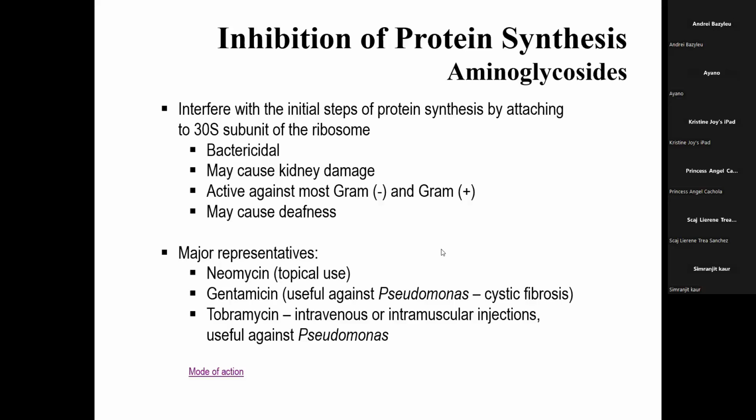All right, so by attaching to the 30S subunit of the ribosome, aminoglycosides quite often just cause incorporation of the wrong amino acid in the sequence of the protein. In some cases, they actually cause arrest of protein synthesis by binding to the 30S subunit of the ribosome. So the protein synthesis is stopped, and the protein that is made becomes a so-called truncated protein, a shorter version of the protein than it should have been, right?